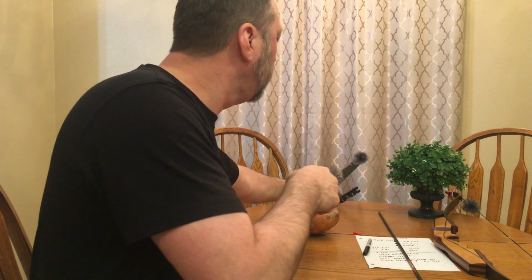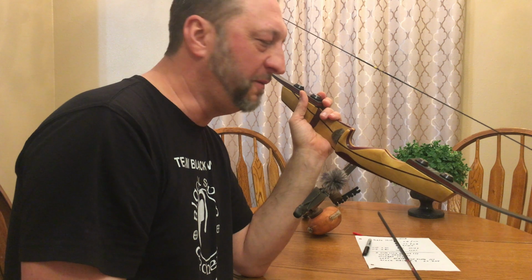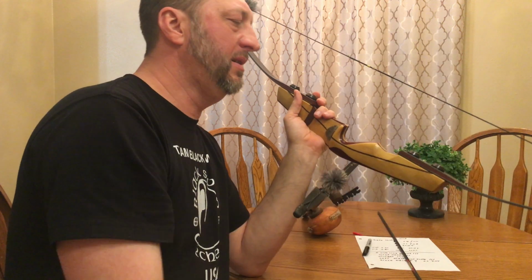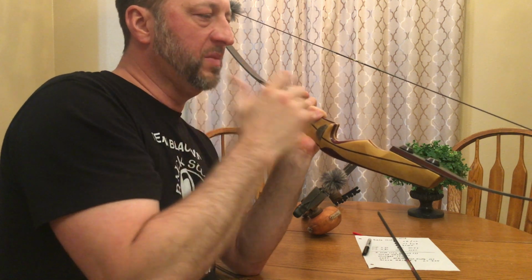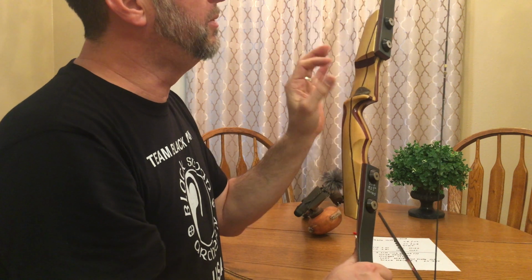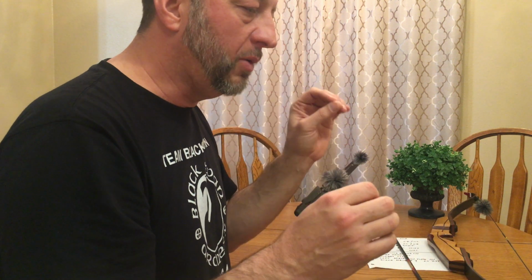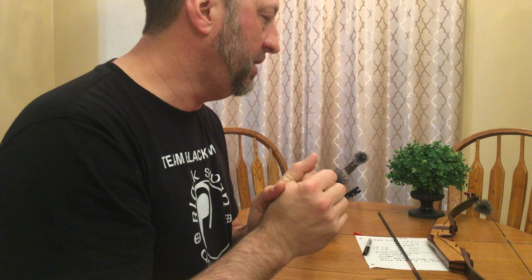And it may be the same brand. Oh, for a good example, this one. I'm putting this little hot rod together just for fun. And there's no way I could get an 8-inch brace height out of here. This thing it'd be way out here at 8 inch. So you see this. Now, but this is not a great shooting setup. I just did this for fun, but for an example of a different brace height. So what you would want to do is just adjust this out until that bow shoots very quiet, very accurate, very consistent, and it should be near where the manufacturer said, and that's how you get your brace height.